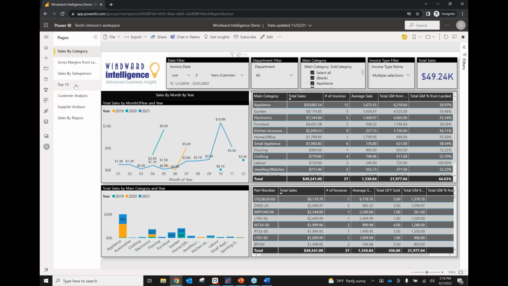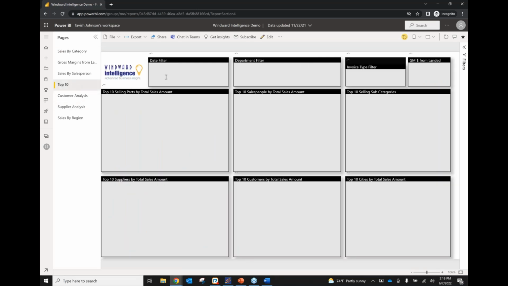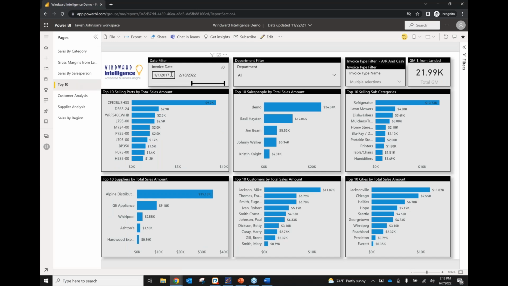When I go back to the top 10, we're using a totally free form date slicer. And I just want to give some logic for that. Some of the reports we chose to go with the this month, last year, that slicer. This one is about being able to select a specific time period.